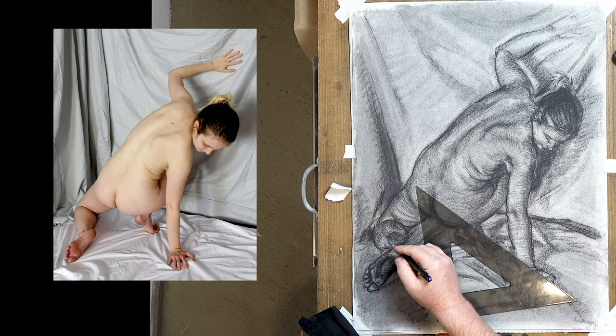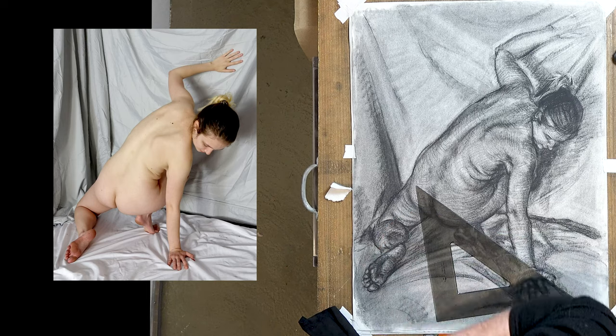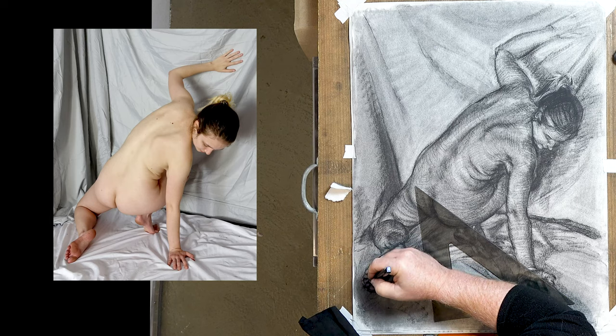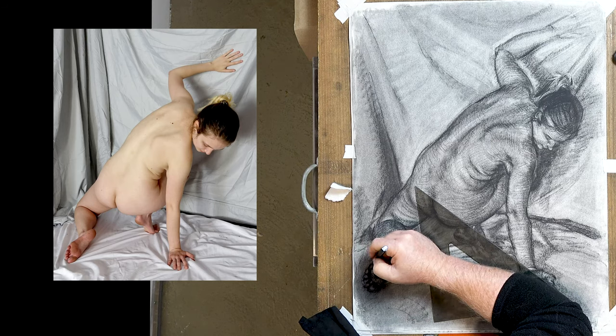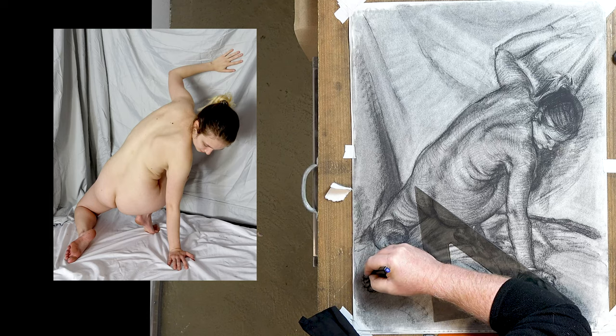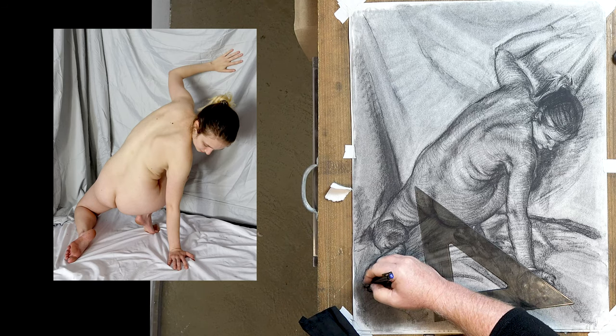I'm going to put that down, that triangle, just to cover my palm so I lighten up this foot a little bit. And that protects my arm and my hand from leaning on all over the drawing and potentially smudging it. Get those balls of the toes a little bit, just those flat parts where they touch the ground, just to lighten up some so we can really see them engage with the foot, go a little bit lighter.